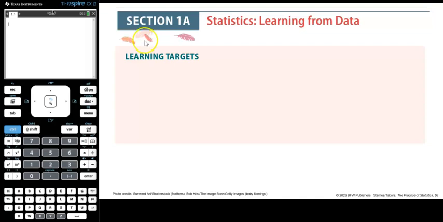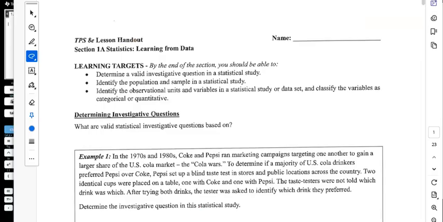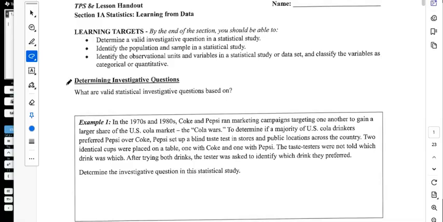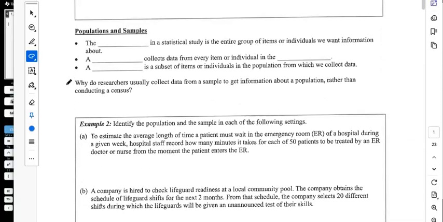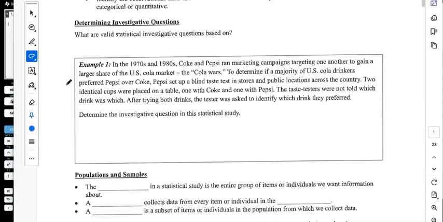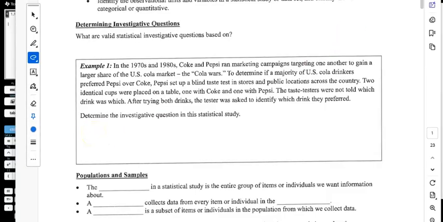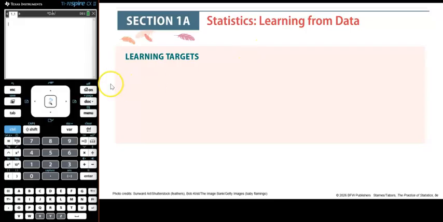Okay, before we start our first section here, I want you to know you probably should be using your guided notes. They look kind of like this, handed out as a packet for the unit. As you go through, you should be able to write on these. Answer your questions here on the paper. I highly recommend that as you're going through, you just fill out the guided notes for the lessons.